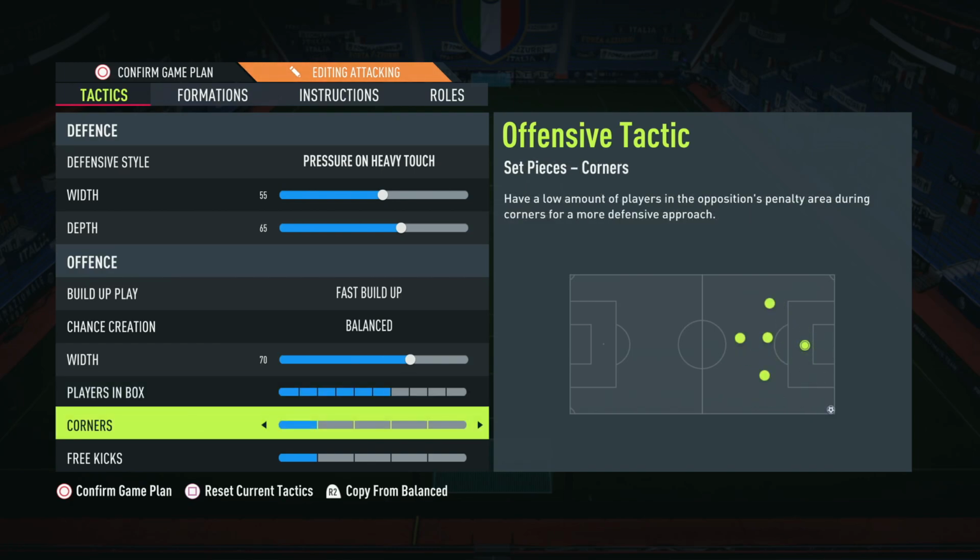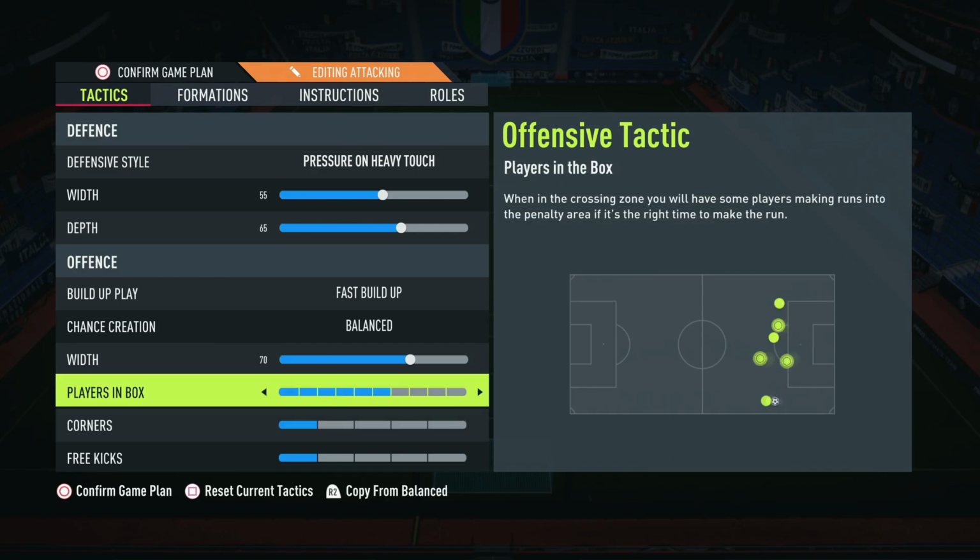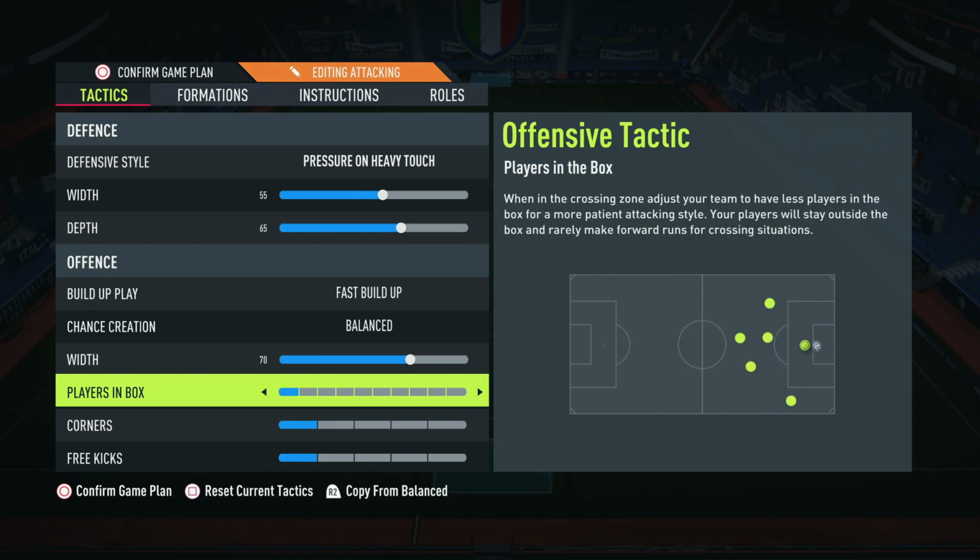Do you go short with corners? Do you cross corners? Generally, I always go short with corners. And I don't like a crazy amount of players in the box that leads to counterattacks. I don't like no one getting into the box because then there's no point in anyone getting forward. So 6 is a good number. It just allows enough players to get into the box.